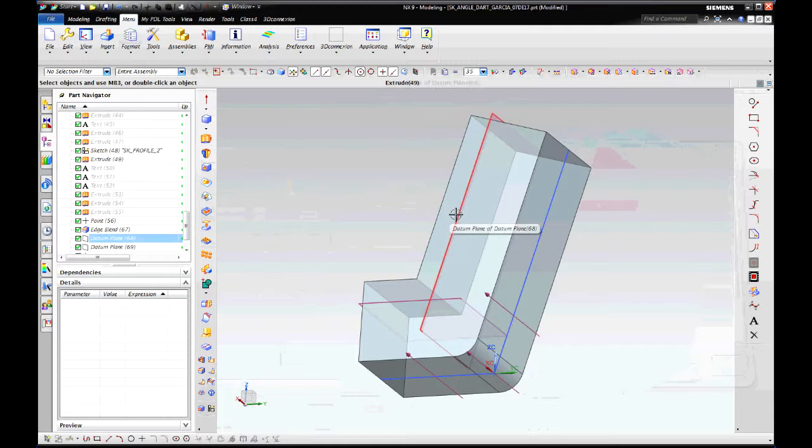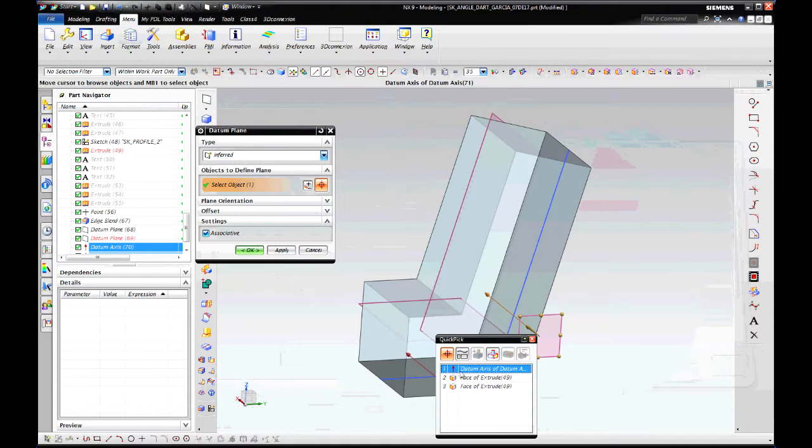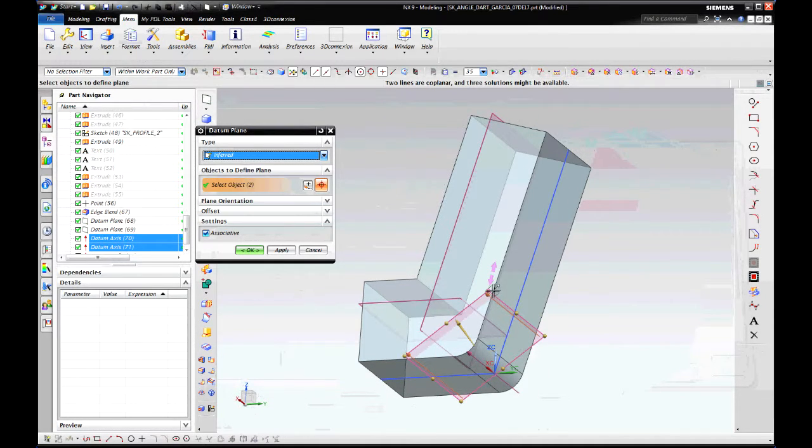And now we're going to take both of those axes that we have originally created. I guess I forgot to go back into datum plane first. So I've got to select datum plane. I'm going to select that axis, select this axis, and I have created a datum plane at the intersection of those two axes, and it's associative.